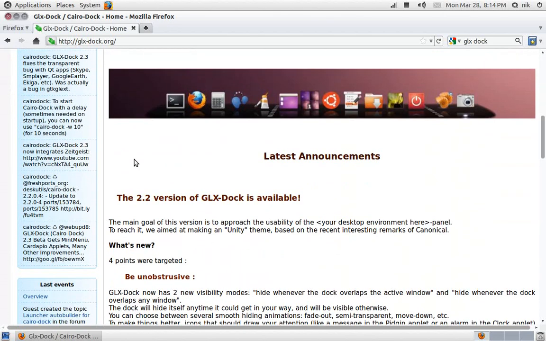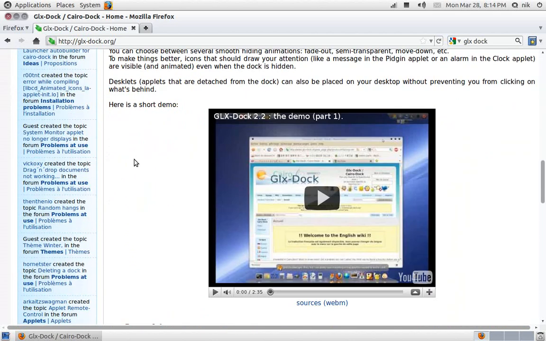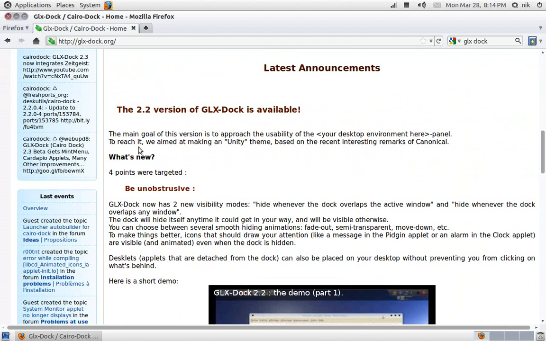However, if you want to just go ahead and install the 2.3 version, I've used it for a while on and off, and I don't really see anything wrong with it, other than every so often the dock will lock up a little bit. Like, you'll minimize a program and you'll click on the dock and it doesn't unminimize. It just locks up every once in a great while. But in this tutorial, I'm going to be using 2.2. But first, I want to show you how to fix this problem with 2.2 and 2.1.